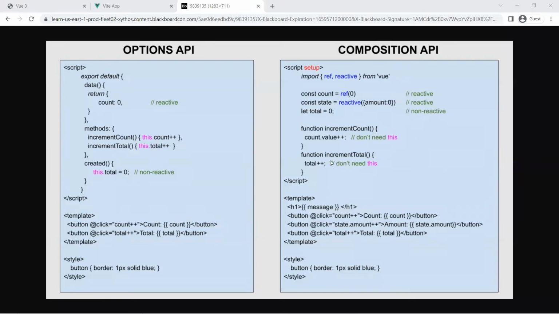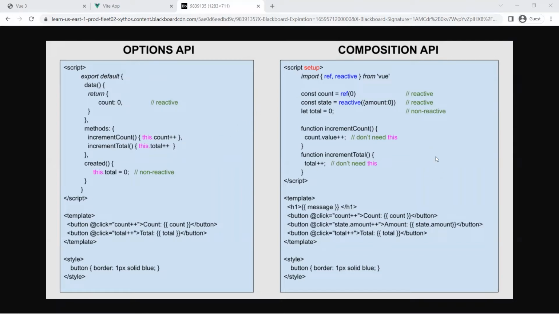So in this video, I'm gonna go over the composition API. We didn't get a chance to do that in the previous videos. So here again, the two diagrams show you the difference between the two. Okay, so the options API is the more common one that's been used in Vue 2. And if you are already very familiar with this, you can stick with that, or you can try to use the new composition API. And again, notice the differences here.